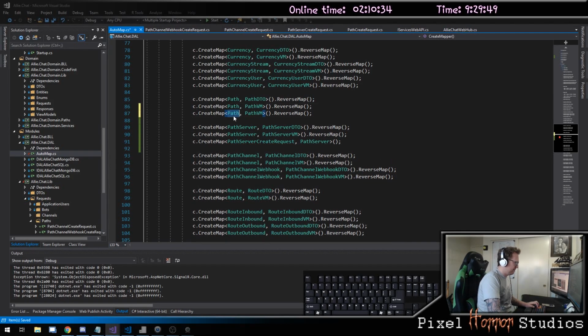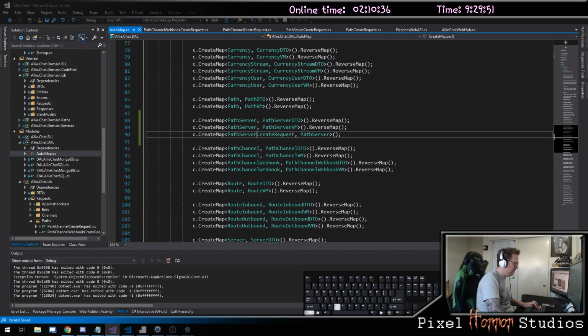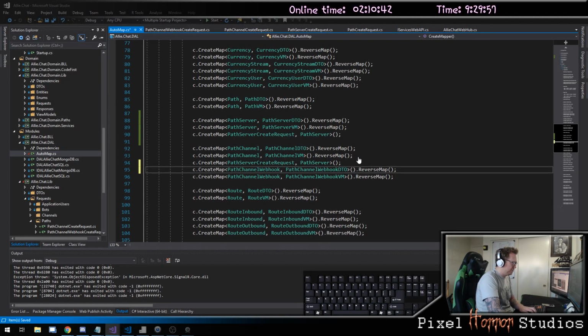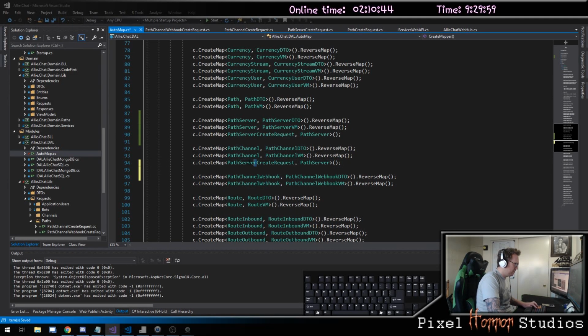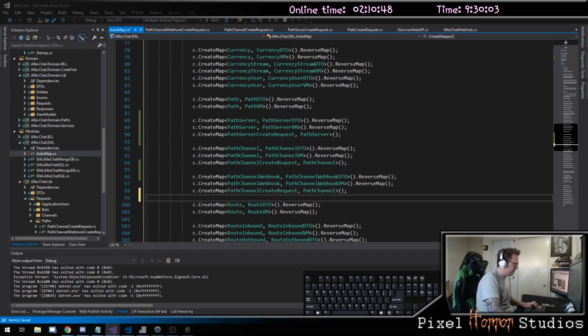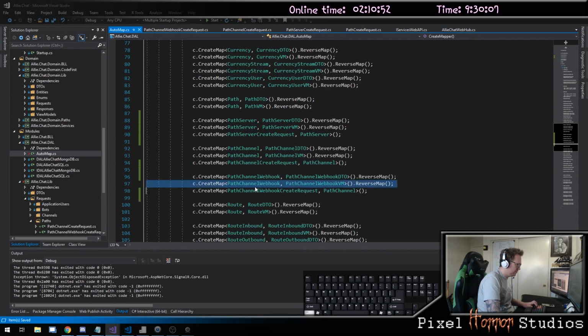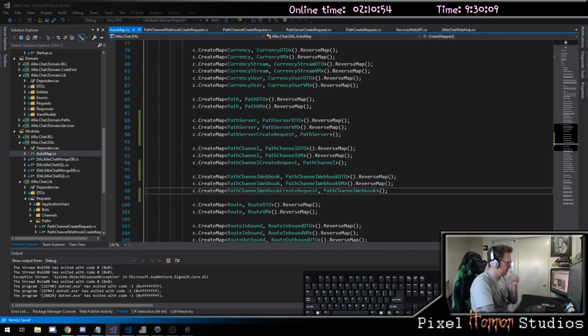We'll have this one as a, no, we don't want that. This one is a path channel create request. And this one is a path channel webhook create request to a webhook.